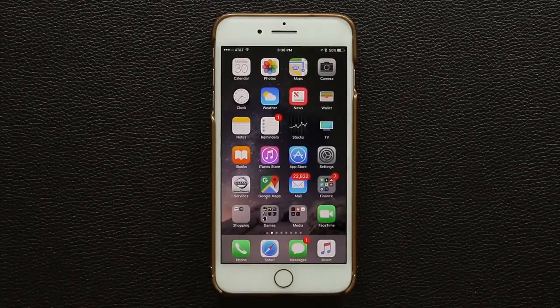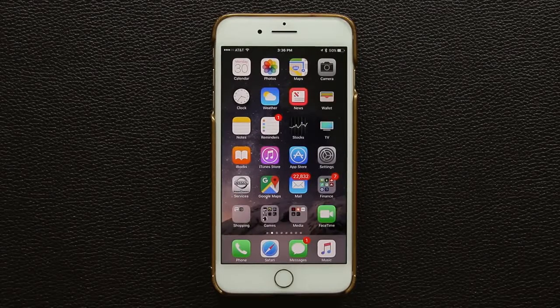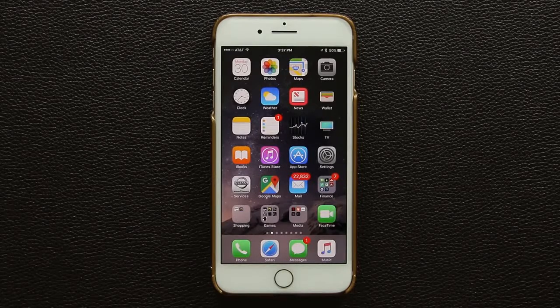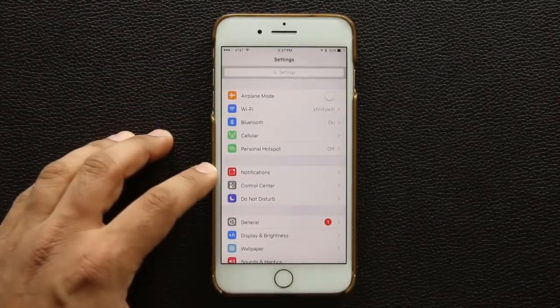Alright, so we get notifications all day long on our phones, and we get these pop-ups and these banners that just pop on top of our screen, and it's only normal that we understand exactly how we can manipulate the notifications, okay? So you can actually do a lot of manipulation for notifications for each app. Now what I will be doing is I will be using the Messages application as an example. So let's go into the settings, and right off the bat you'll see notifications right on the top here.